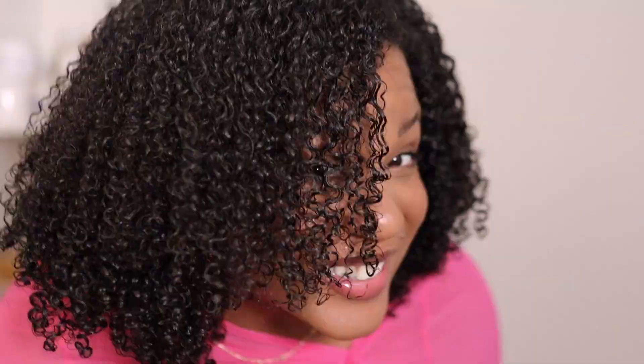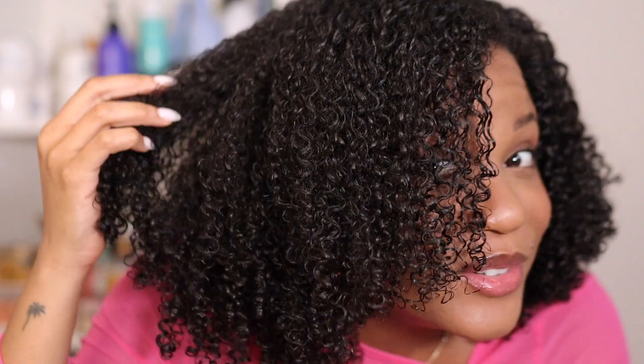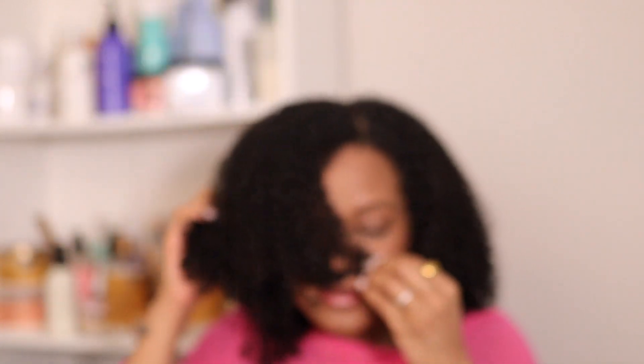These are the final results. I'm ready to hit the streets. The results are so, so good — for first-day hair this is amazing. And my hair also smells good. The candy scent that we had in the gel is not as overpowering as before — it's really light and airy. I really, really, really like it.